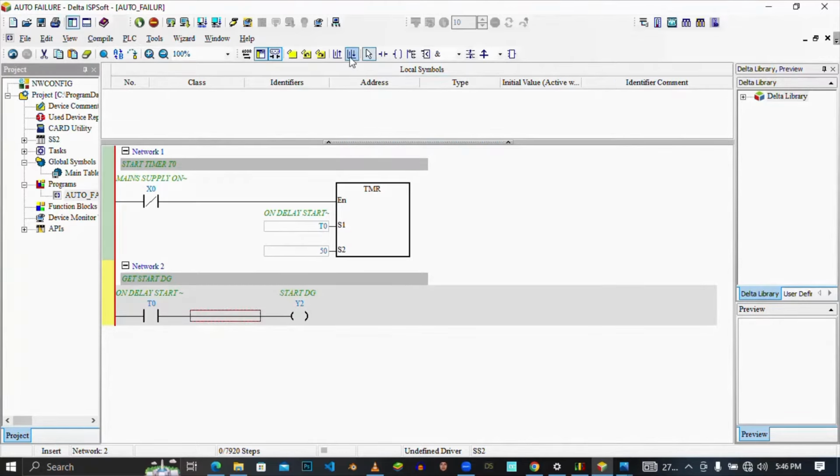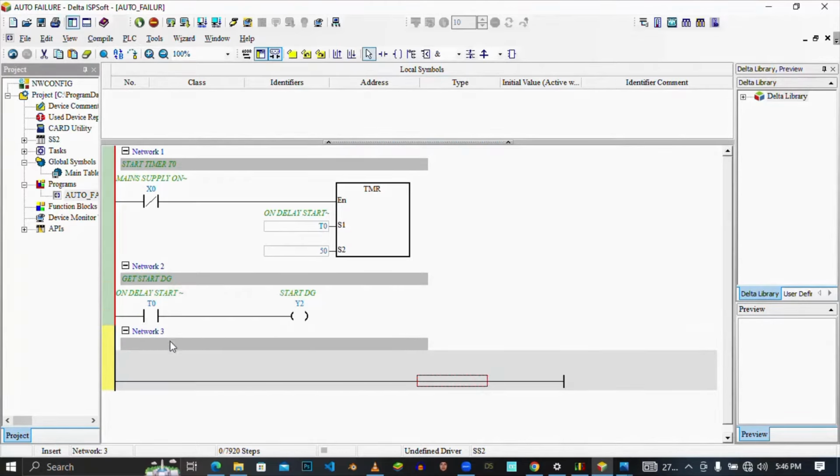So next we insert another network and write its network comment. We say start timer T1 start, and press enter. So this timer T1 is used to create a delay to turn on the DG contactor.